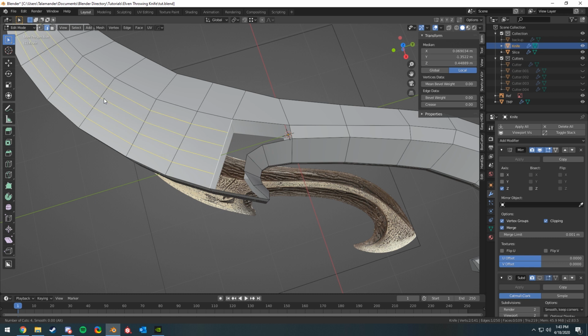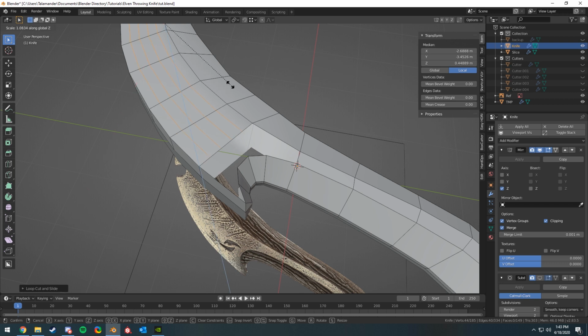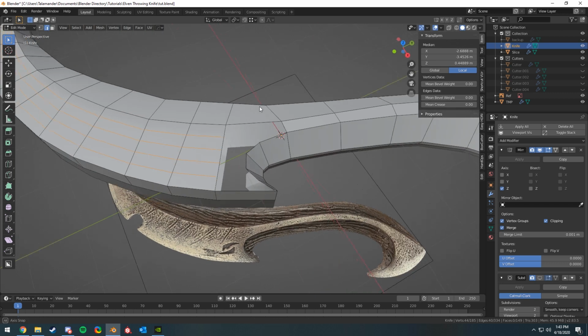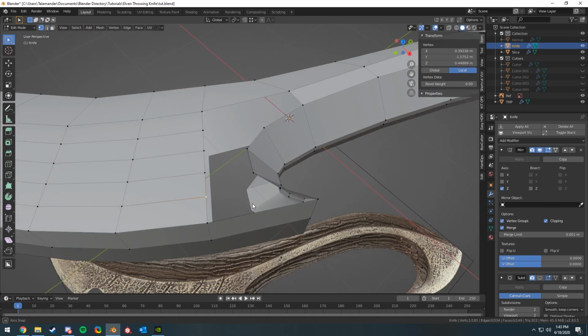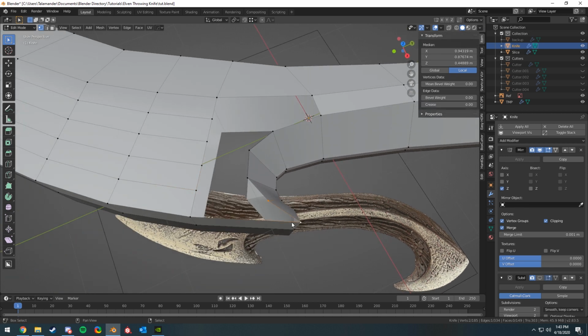So here, I counted how many edge loops I would need, and I would need 5, but for some reason I put in 4. So I'm about to realize my mistake though, and undo that.